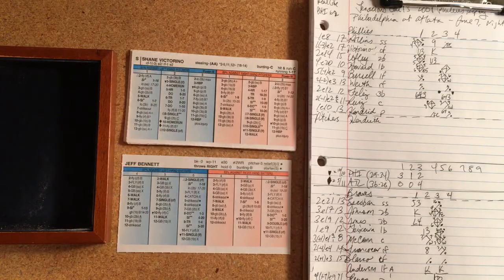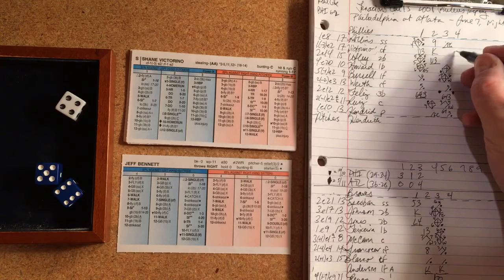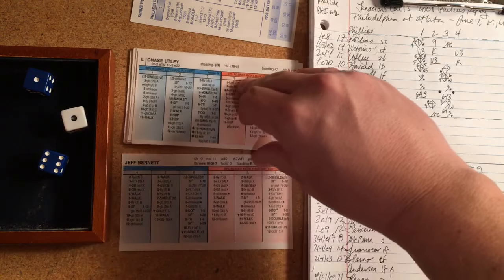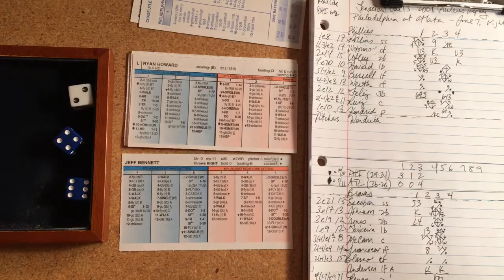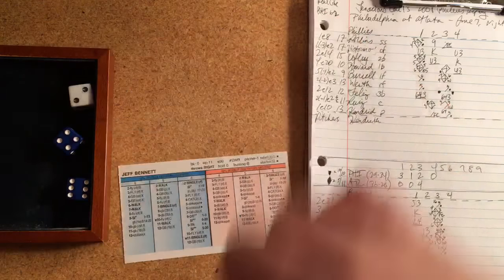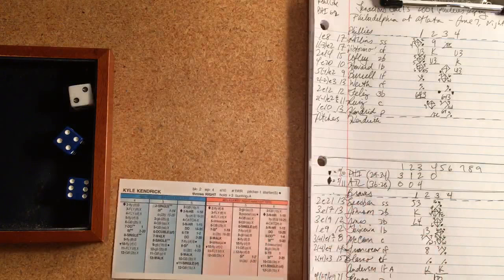So against Bennett here, it'll be Victorino leading off. 4-11, batting from the left side, grounded to first. 1 out. Utley. And that'll be a strikeout. 2 outs. And Howard. 2-10, a grounder to second base, and a 1-2-3 inning for Bennett. So that at least gives the strategy choice for the Braves some merit there.